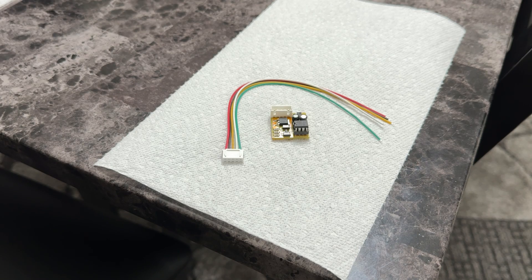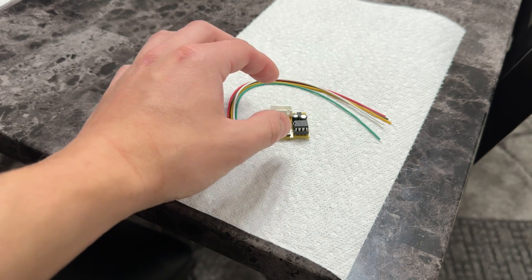This is a product I designed a couple years ago that I want to start selling again — it's an M66 reverse lockout driver board. It's compatible with any 94 through 04 P80 that has been M66-swapped. You can use either the P1 shifter from the C30s, S40s, V50s, etc., or the P2 shifter from the S60R — like the space ball shifter. The P1 shifter is a little easier because it just has a two-wire solenoid you can hook right up to and drive. The P2 shifter is more involved — you have to pop off the cover of its driver board and solder two wires directly to the solenoid.